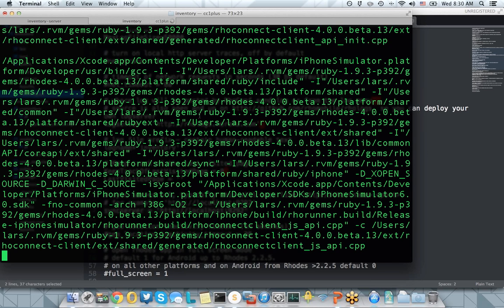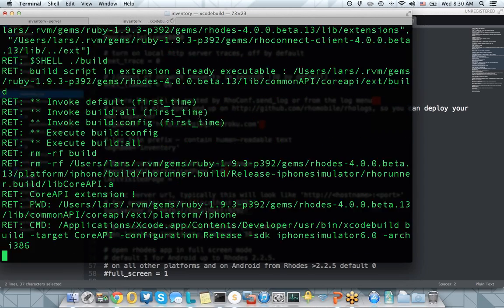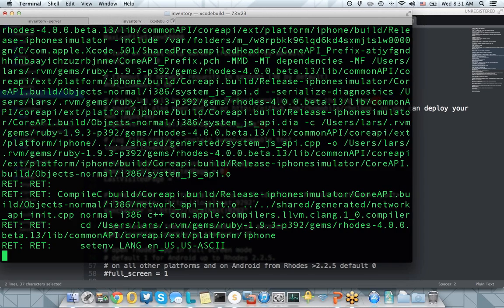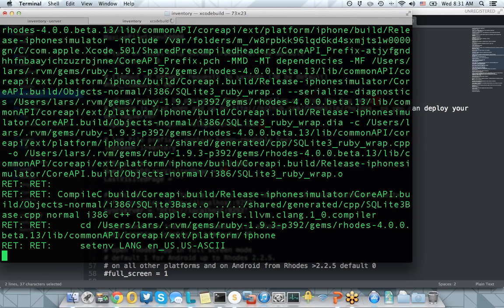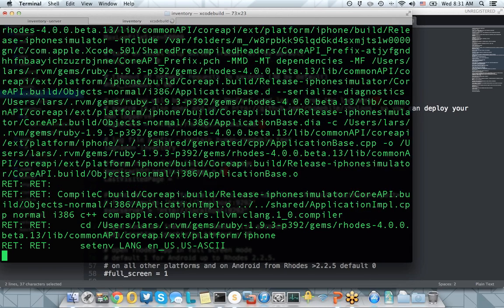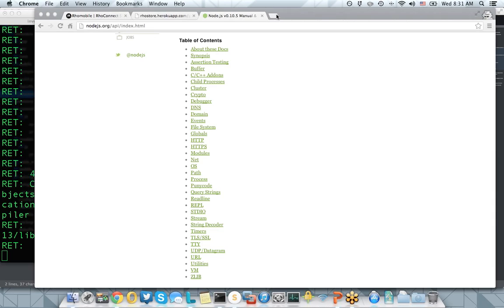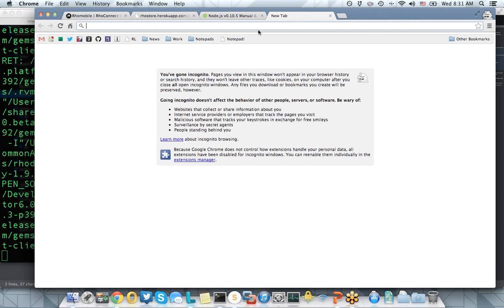All right, so let's go ahead and run my application. I have just a simple Rhodes application that I built that has this product model. You've all seen this kind of thing before in the tutorials, so I won't walk through building it, but this application is just set up to connect to my local RhoConnect server. So let's go ahead and run that for iPhone. This will take a few seconds to compile.